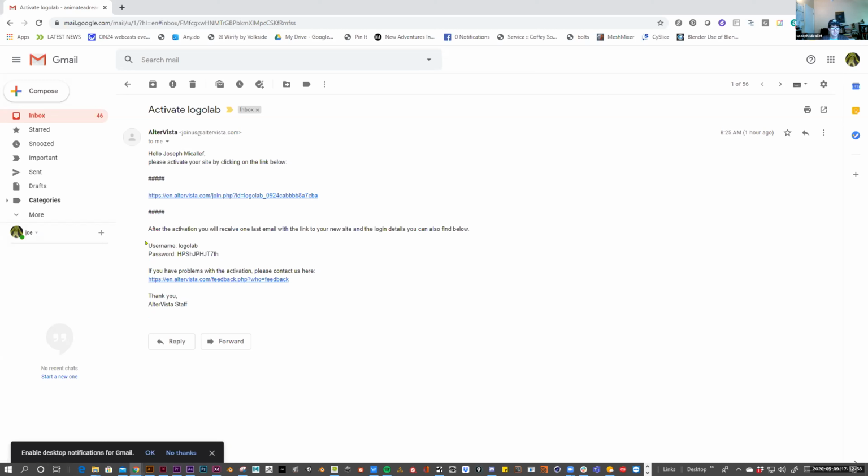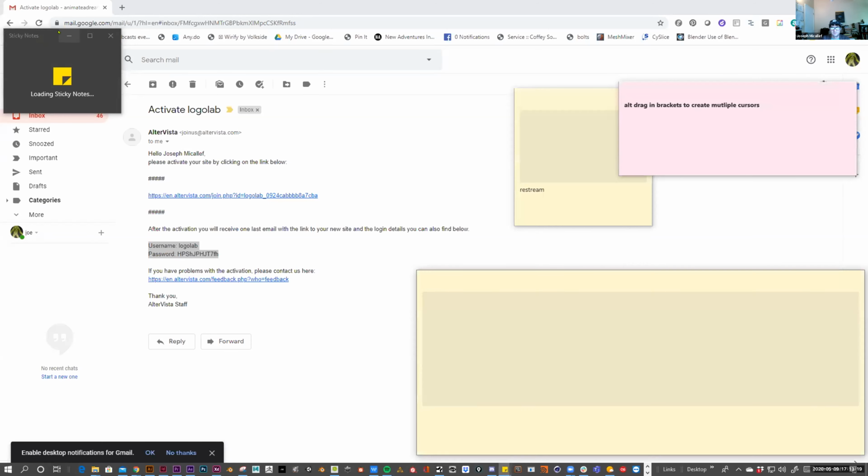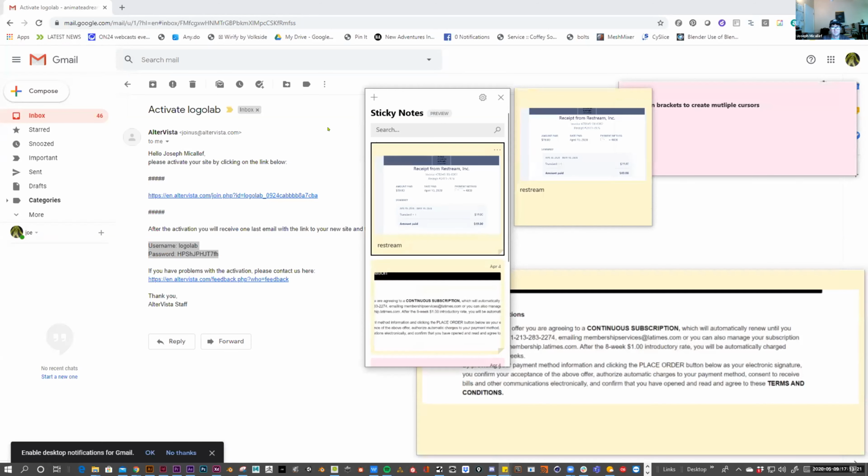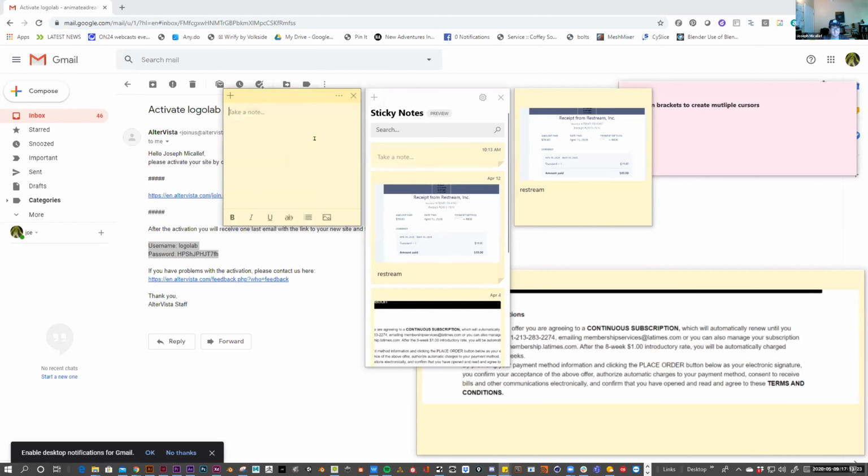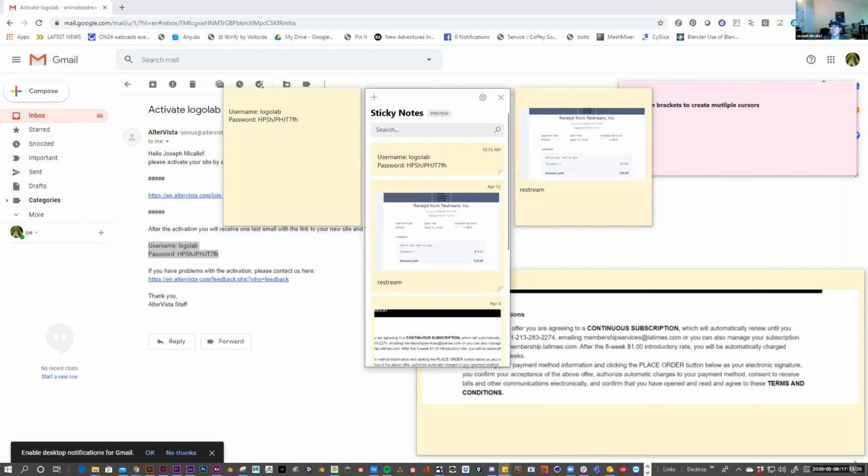So the username is the name of the site that you gave for that website. And your password is this crazy super long password. So what I like to do is copy this and throw it into a text message somewhere, or create a little sticky note, and throw that information in there.